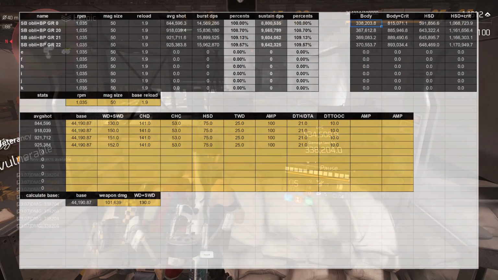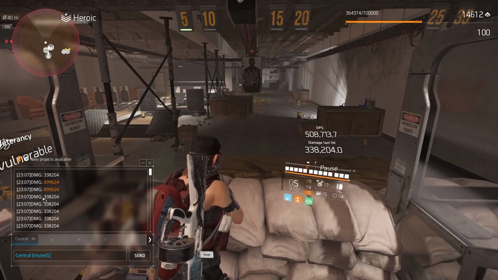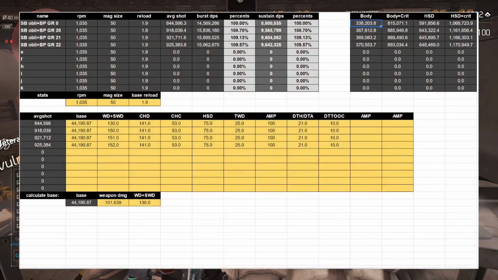Actually, I should show that in game first. So we're hitting 338K on the body shots, and we're hitting 899 on crit. So if we jump back into the spreadsheet, we can see we're hitting this 338. So that part is fine. We're even hitting 338,204 as a hard number in the game. And yeah, rounding wise, we're directly correct. But here, if we look at body and crit, we're hitting 899 in game, and we're hitting 815 here.